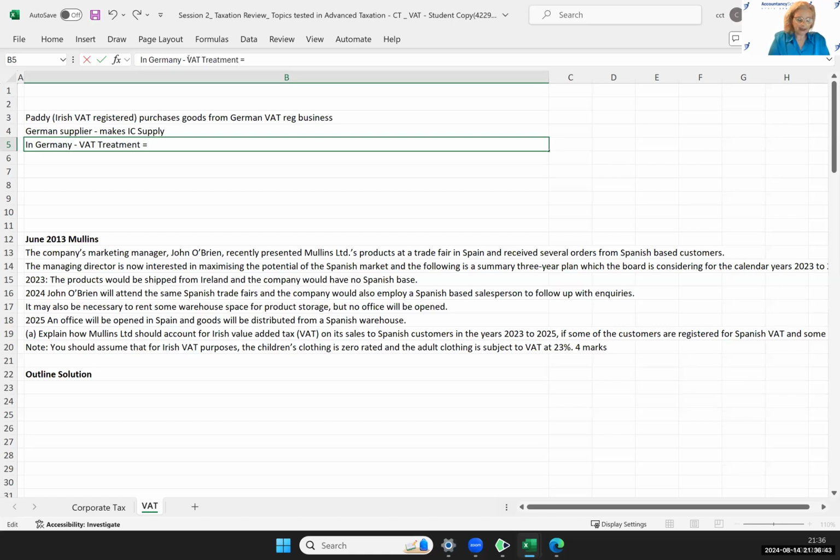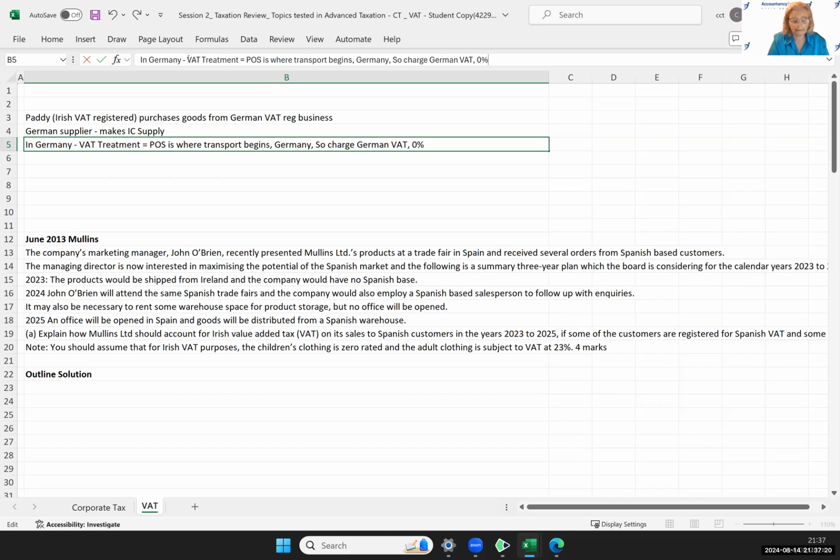Okay. So in Germany, the VAT treatment is that the place of supply, so POS is just short for place of supply, is where transportation begins. Where does transportation begin? Germany. So charge German VAT. Okay. What rate? 0%. Are you sure? Do you not need to go and look up the German VAT rates? Nope. 0%. That's what the German VAT rules will be.